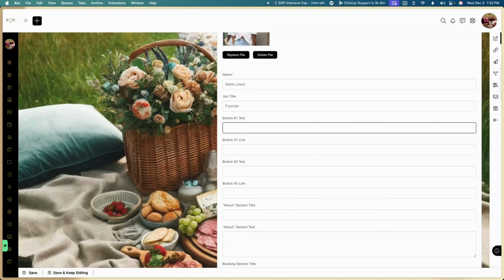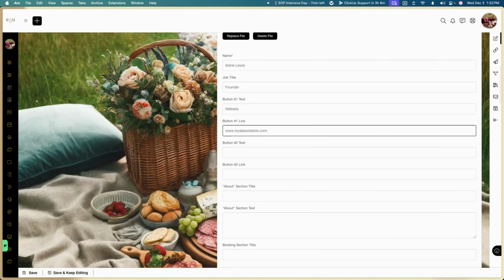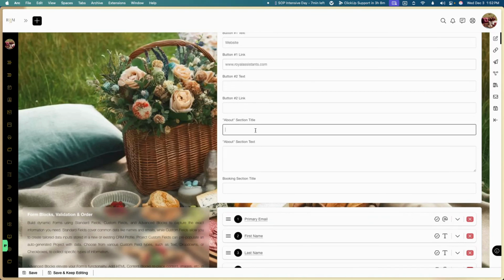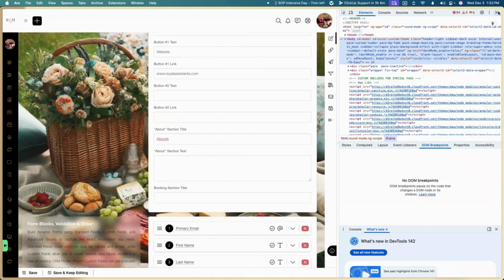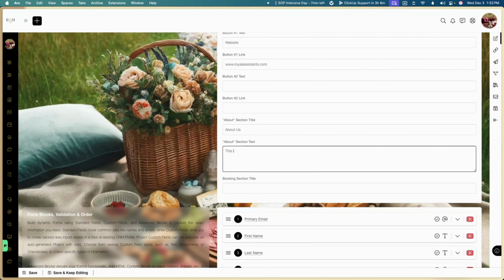I can also do an about section, and I can title this About Us. Oops, I'm over here clicking other keys. So we can call this About Us, and I can say, this is all the things. And then I can also have a booking section title where I can say, book accordingly, or whatever I wanted to put there.